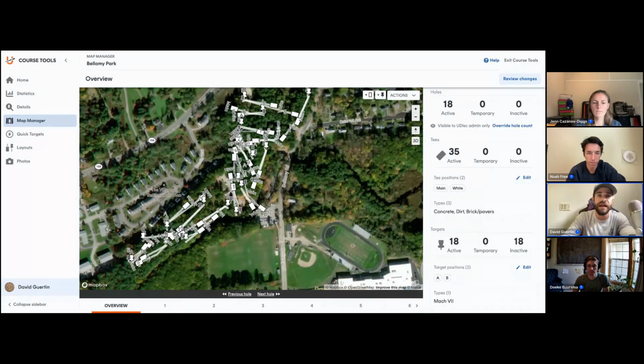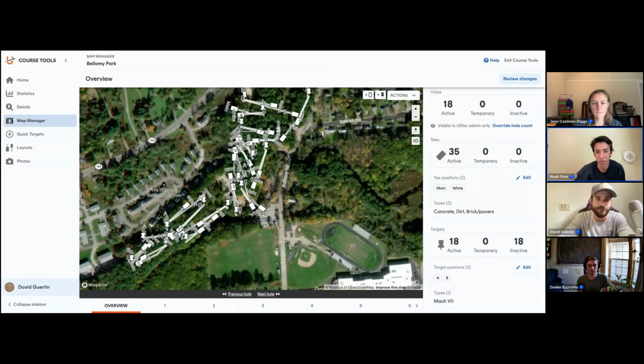So I am going to go through a brief demo of the Map Manager updates, which are pretty brand new. And while I do this, I'm going to kick it over to Noah. Some of the first things I'm talking about here when it comes to Map Manager are going to be tee sign images and hole notes. And Noah has been directly involved in actually building these functionalities. So Noah, if you could talk through a little bit of what's new with Map Manager, especially hole notes and tee sign images, then I'll jump into a demo in the background while you are explaining what's new here. Yeah, definitely.